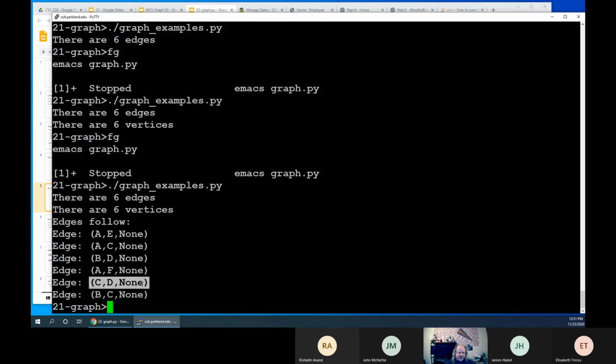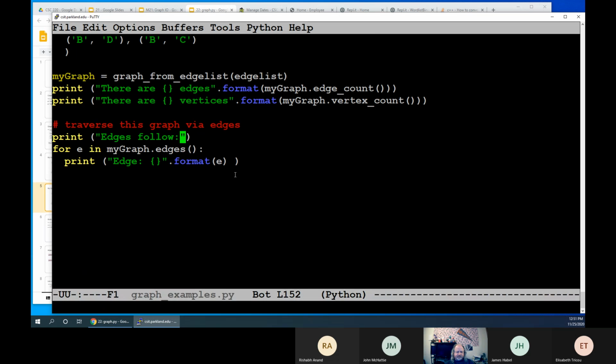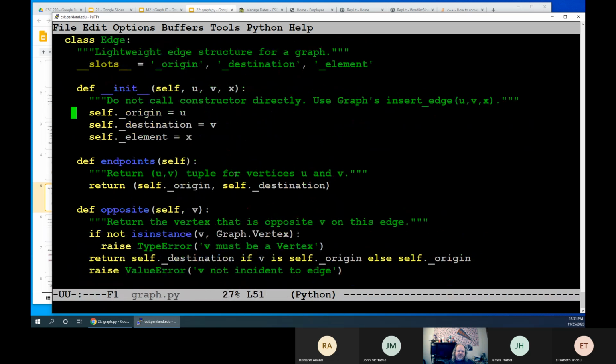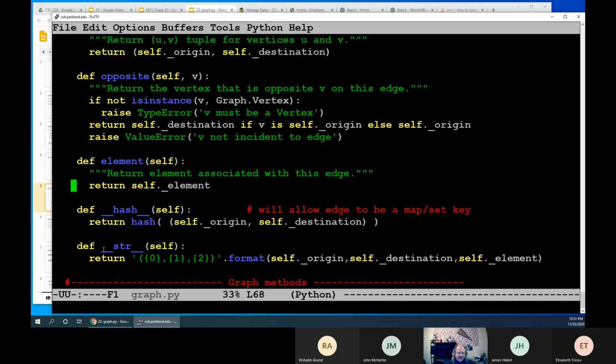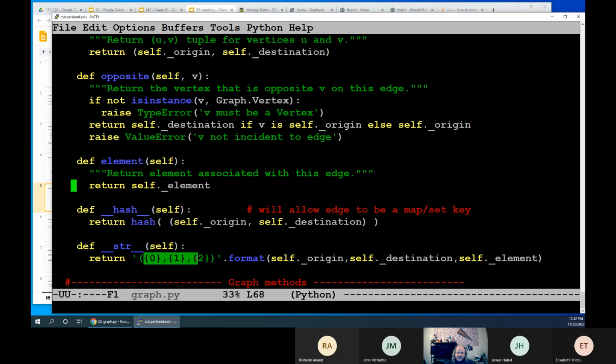Right? But I said the edges aren't stored in there. What's happening? Well, let's go back and look at what happens when we try to print an edge. In the edge, there is this method called str. If I try to print something, and it's an object, it will call the built-in str function by default. So that's how we're getting the values coming out.